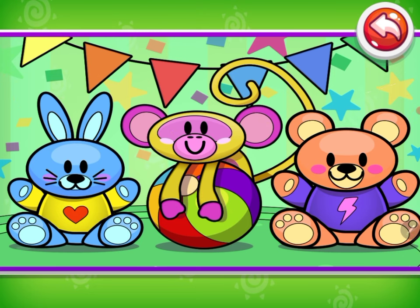Friends, when they have been given colors, they are having a party. They are very happy.